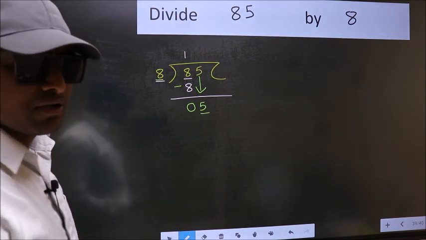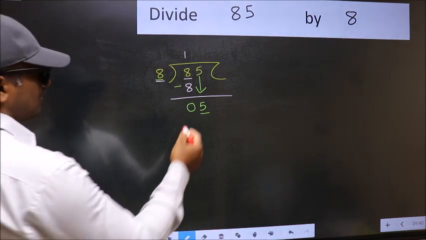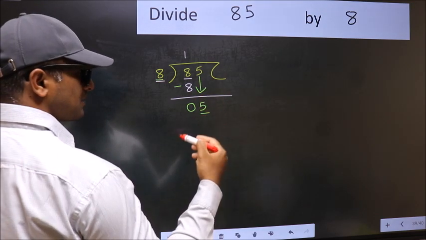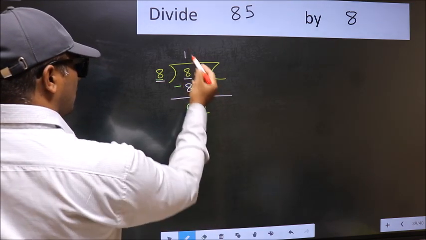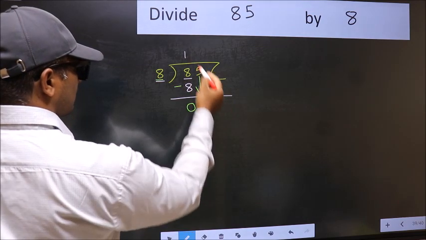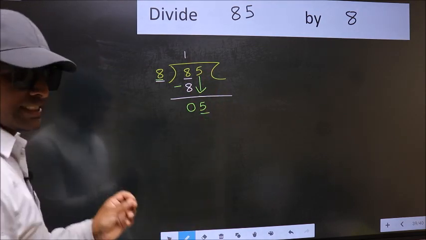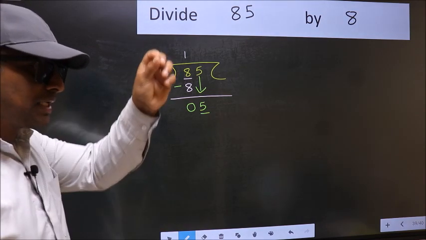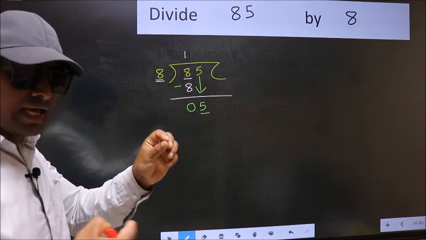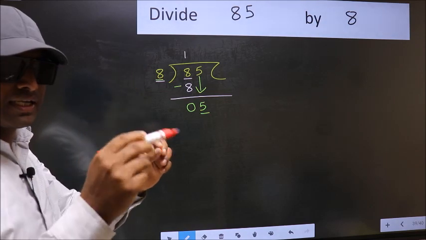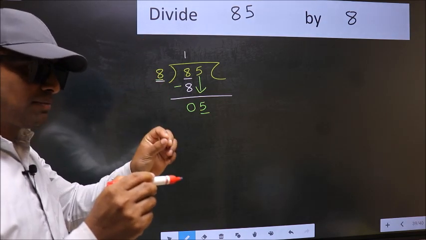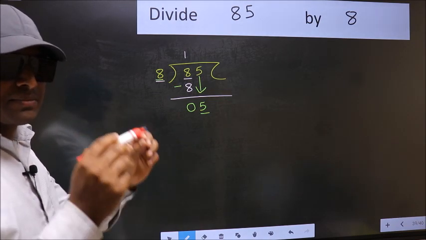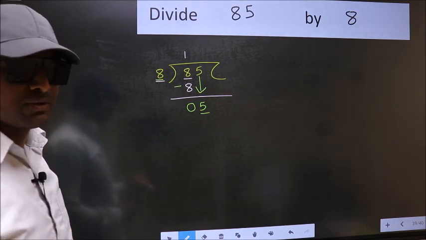Why is it wrong? Because just now you brought this number down. And in the same step, you want to put dot and take 0. Which is wrong. I repeat. Bringing the number down and also put dot take 0, both at the same step, you should not do.